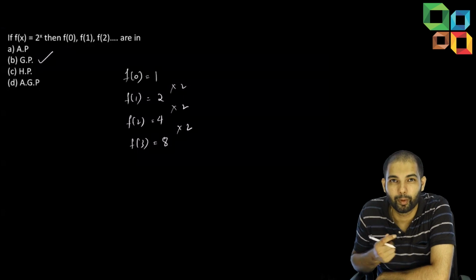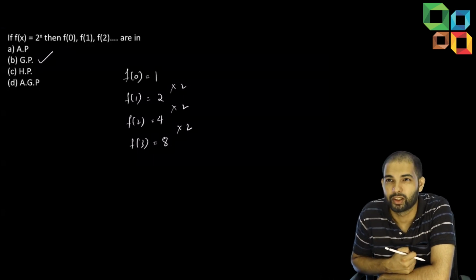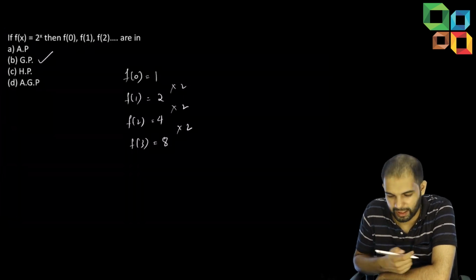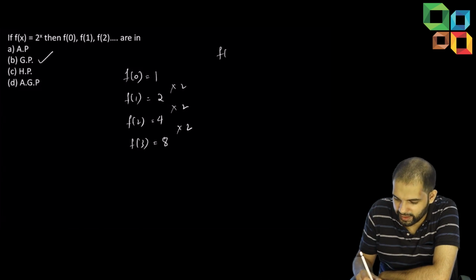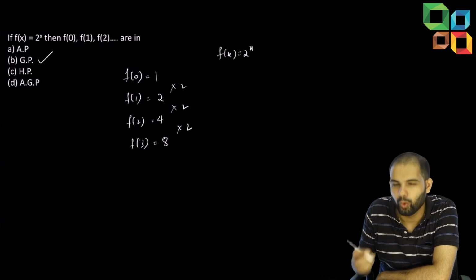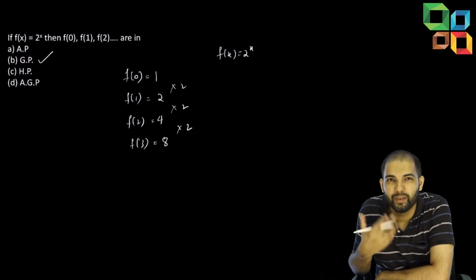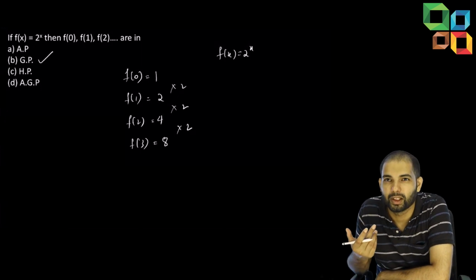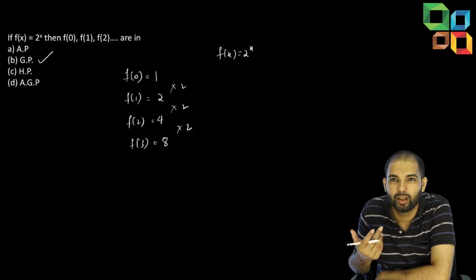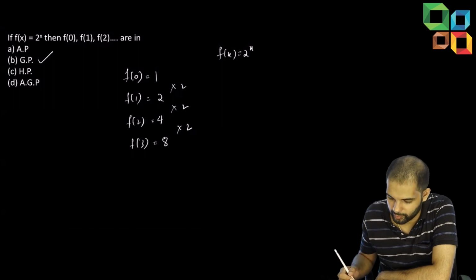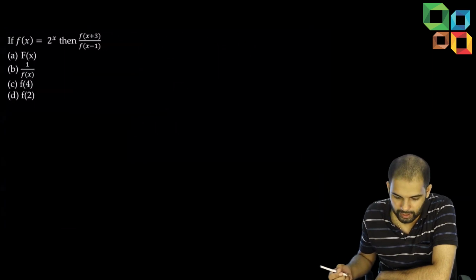If there was none of these, probably I had to check for some more numbers just to confirm. Anyways, this equation was very clear. It's 2 power x, right? What is 2 power x? An exponential function. Exponential function means what? Every time I'm multiplying with the same number, that's all, right? So it is 2 square. The next time to get 2 cube, I'm multiplying by 2. So somewhat like that. So that's how I'm going to get GP.